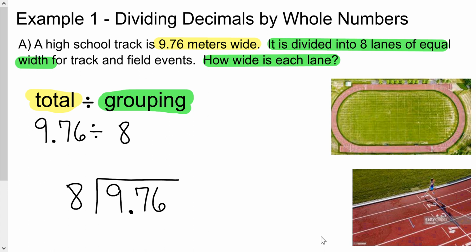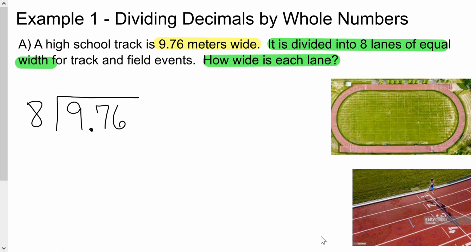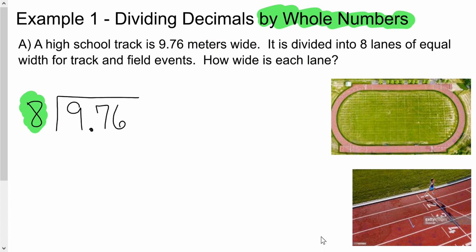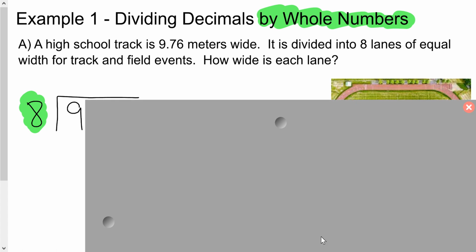So let's make some room here for us. When you look at the outside number, just understand that this example has no decimal on the outside. So it's almost going to be the exact same thing that we've been doing with whole number division. Okay, almost. In fact, I'm still going to cover up the rest of the problem and ask, can I make that 8 go into 9? Yes, I can. And you'll see that 1 is indeed less than 8, so that works for us.